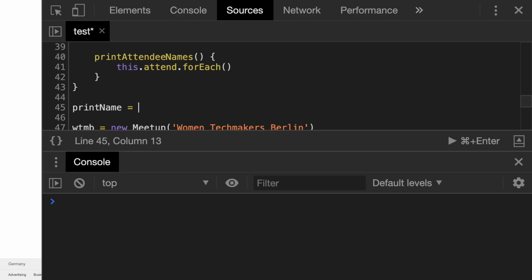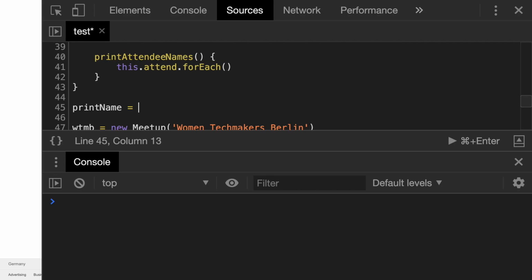Print name. What should be the parameter? Tell me again. We need the person name as an input. How do we get the person name? We need the name of the number of the array that keeps the name. Okay. Perfect. We need the number of the array that keeps the name.